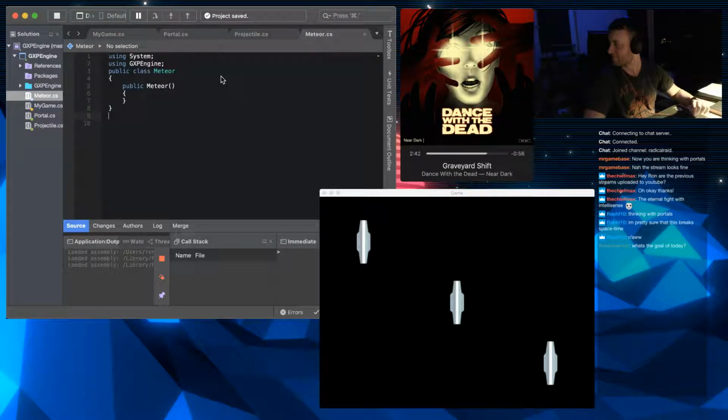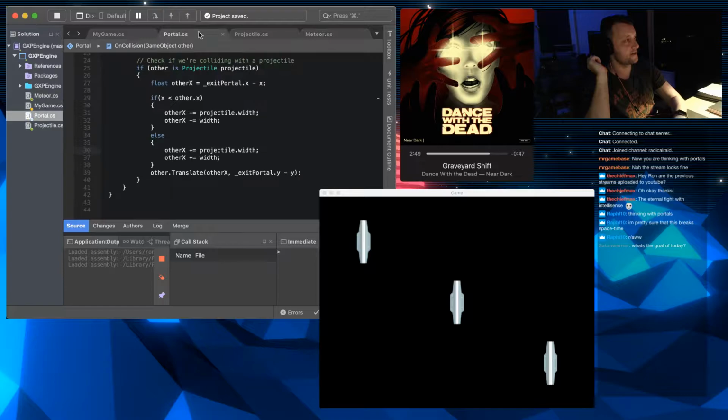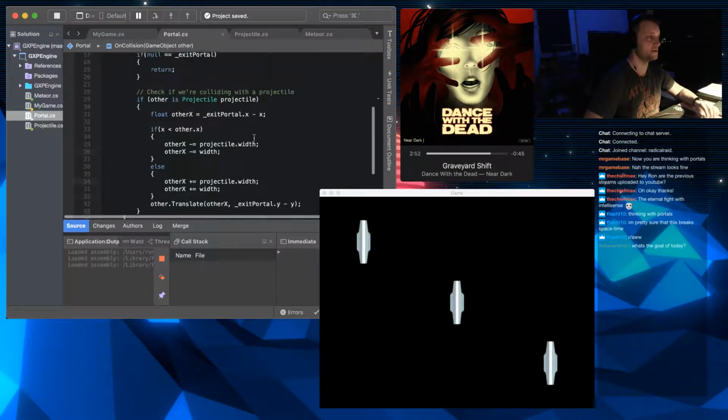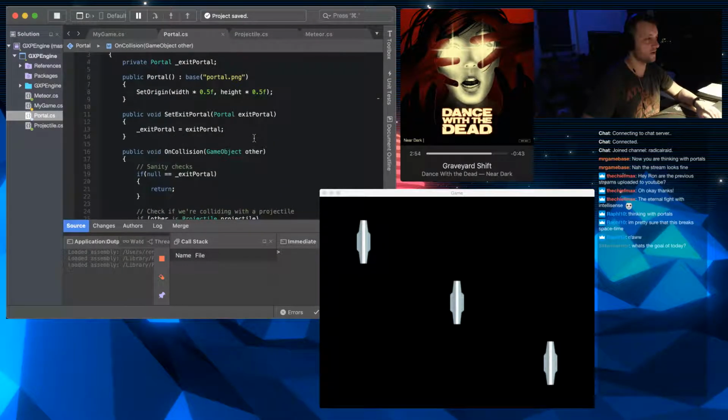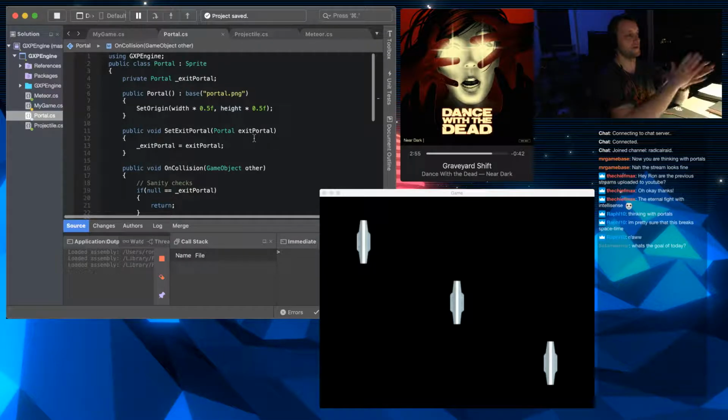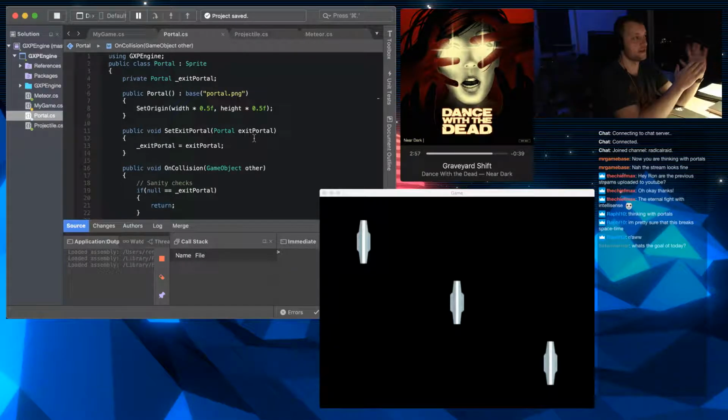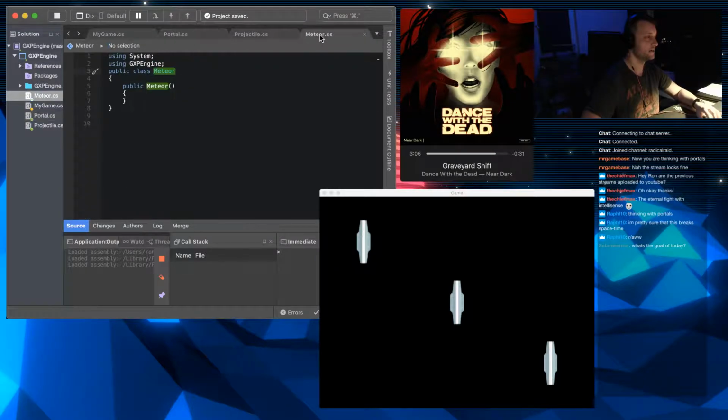Alright, go back to your perch. Because portals, in essence, they don't really do much, but the way you program them has a lot to do with how easy they are to manage. Basically, them having a simple exit portal is pretty much enough to link two of these objects together on collision.